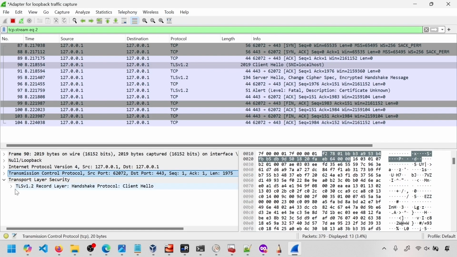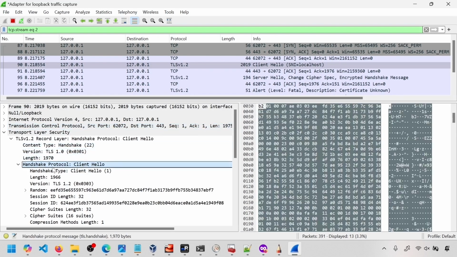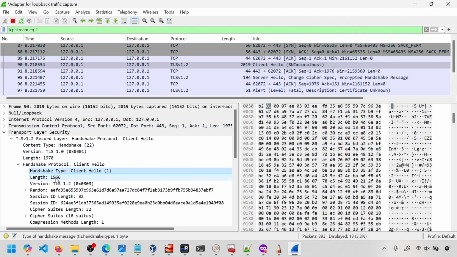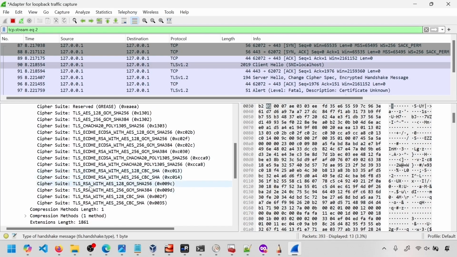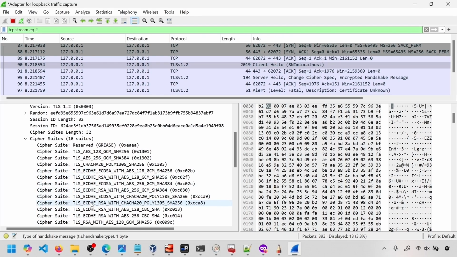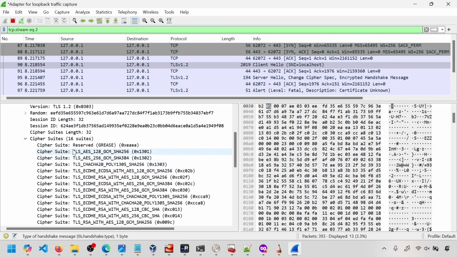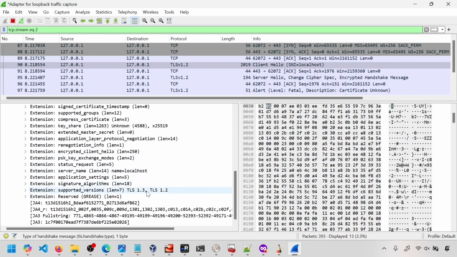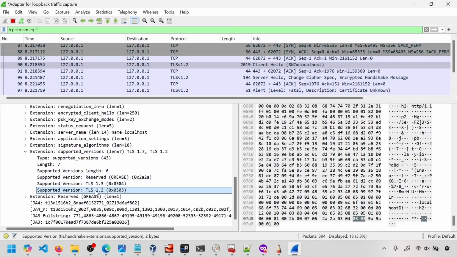This packet is not encrypted. As you can see here, the client is giving a lot of things to the server inside the client hello. There's a list of cipher suites it supports, which it is giving to the server. These are the different cipher suites the client can support. And the supported version of TLS: it supports two versions of TLS, 1.3 and 1.2.